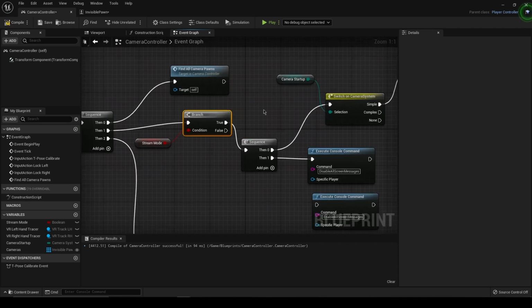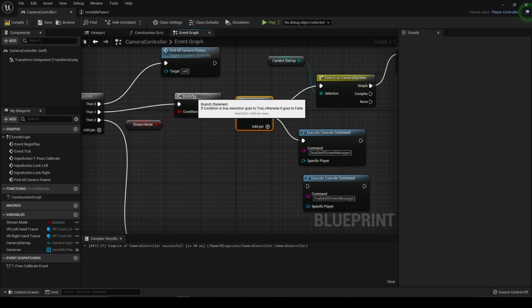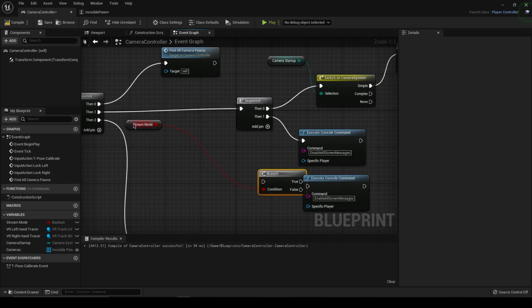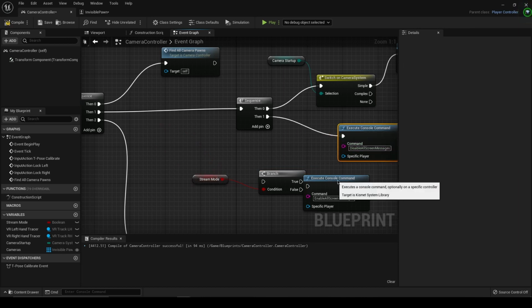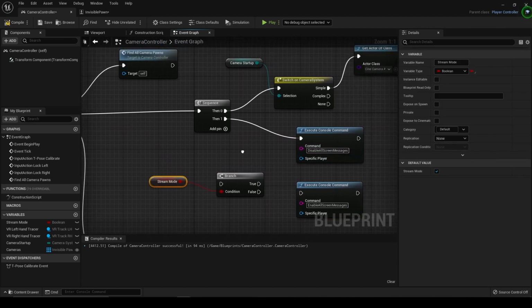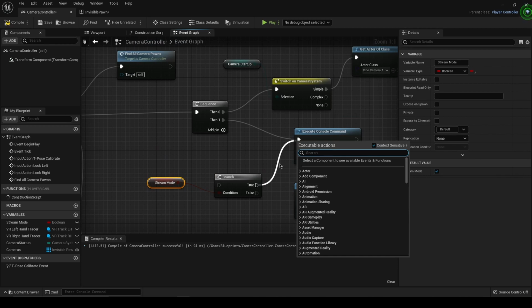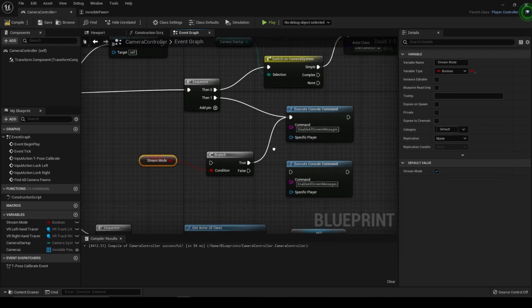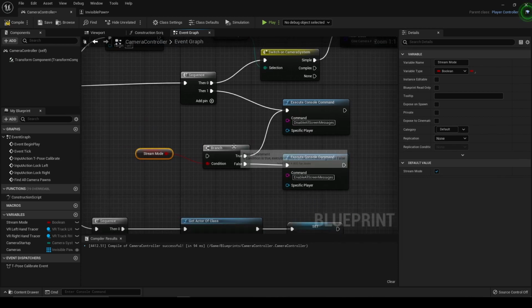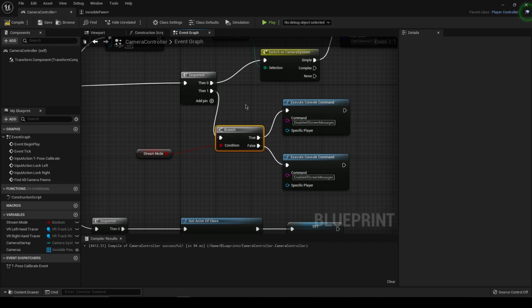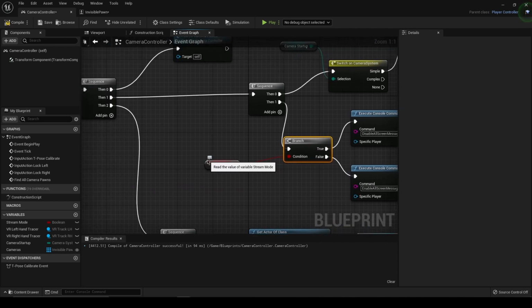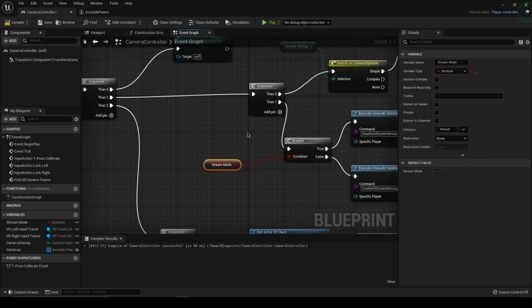Let's pull that over here. If stream mode is true, then disable. If it's false, then enable. And that's going to be a different thing than how our camera controllers are working. Stream mode is going to be off right now.